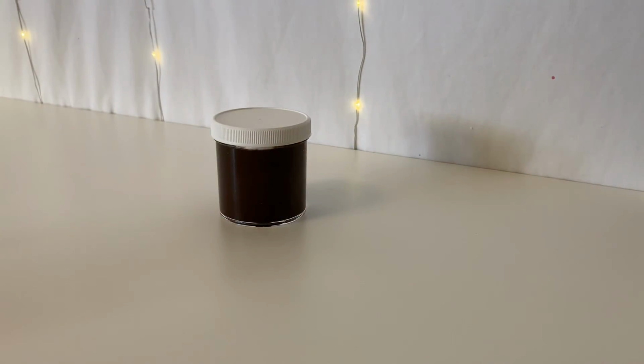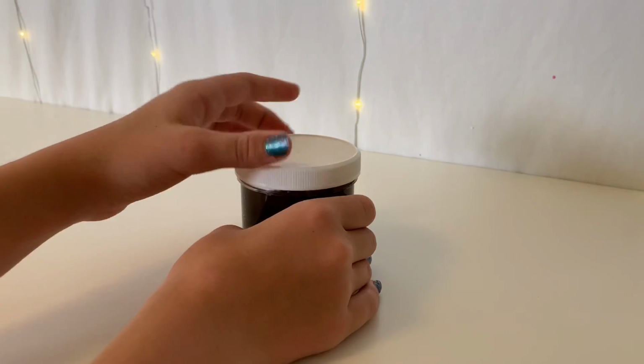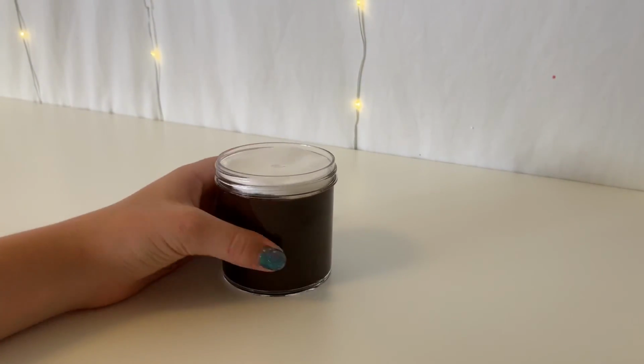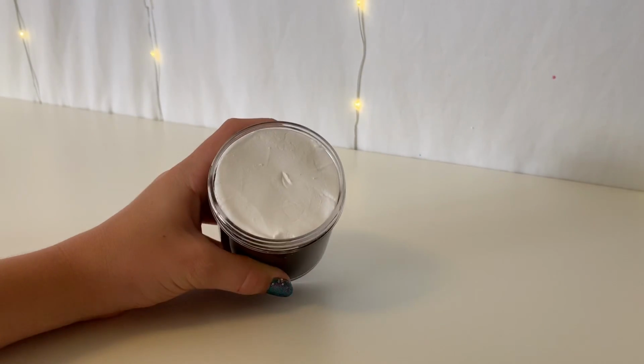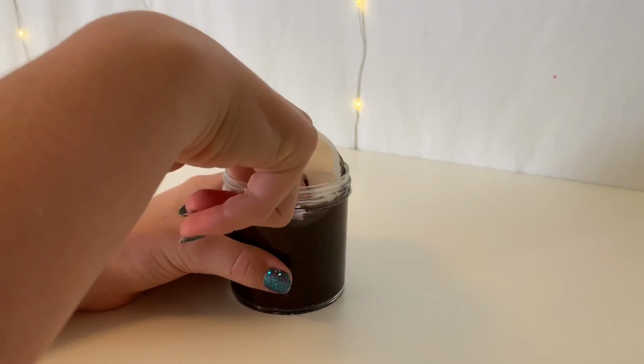Okay, so like I said, the slime is a DIY clay slime. It is topped with some Daiso clay, and the base is this really dark coffee-scented, super thick and glossy slime. Guys, this is my favorite part. I'm going to mix it for this video.